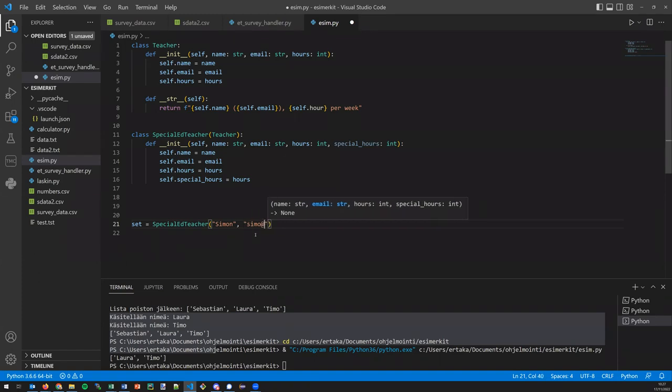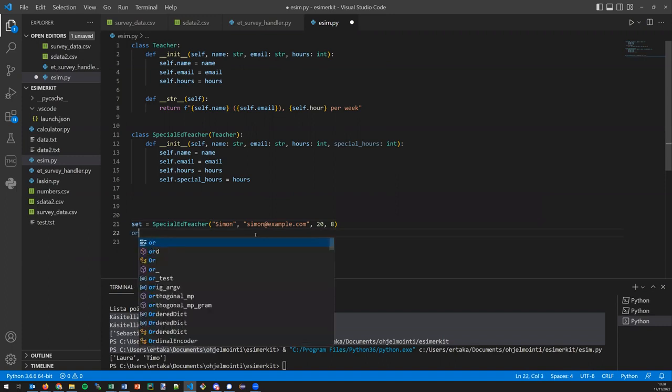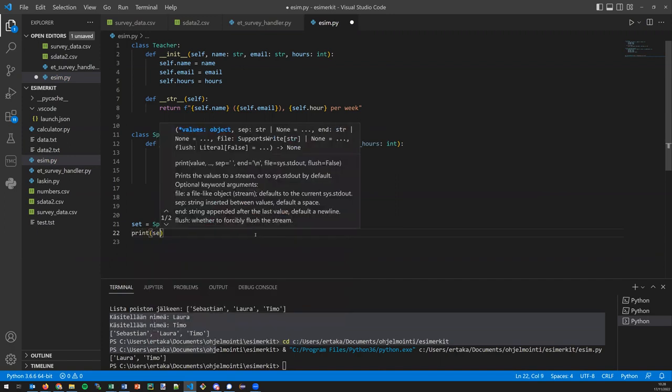Have some kind of email address. Say that Simon has 20 hours and then 8 special hours weekly or whatever that means. So okay, let's try to output this one.